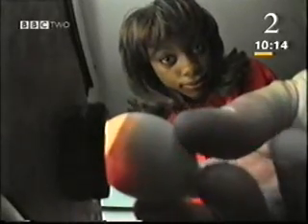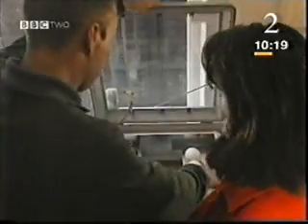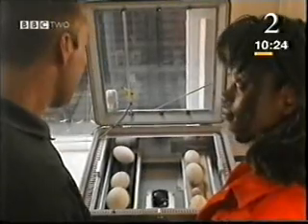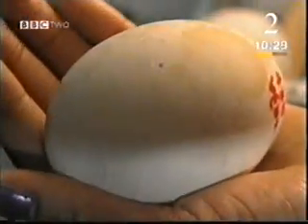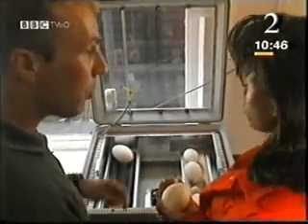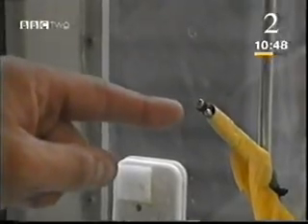Shall we put them in the incubator? This is the incubator, and its job is to keep eggs — such as this African grey and this Curacao egg — at the right temperature until they hatch. So what is the right temperature? That's between 36.8 and 37.8 degrees Celsius, and it must stay between those two values or the chicks could actually die. How do you make sure the temperature is kept constant? Well, it's the role of the thermostat to switch the heaters on when it gets too cold and switch them off when it gets too hot.